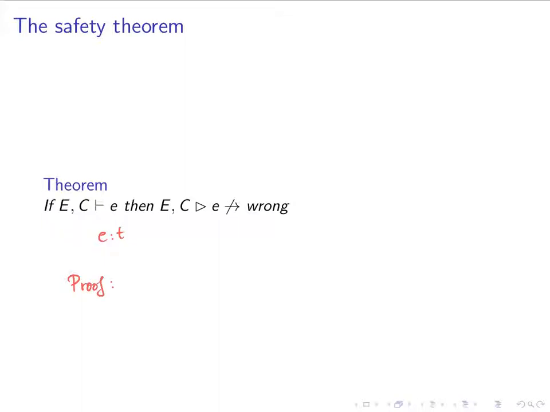is also quite long. It's a proof about the type system, so it's a proof that proceeds by induction on the type rules, which means that we have to show that this property is preserved by each and every type rule. The proof may be a bit tedious, but it's also very instructive, because it requires that we inspect and understand every single type rule in the system. So proving the safety theorem may not be fun, but sometimes it can give you a lot of insight about the language that you're considering. In this case, it was Haskell.